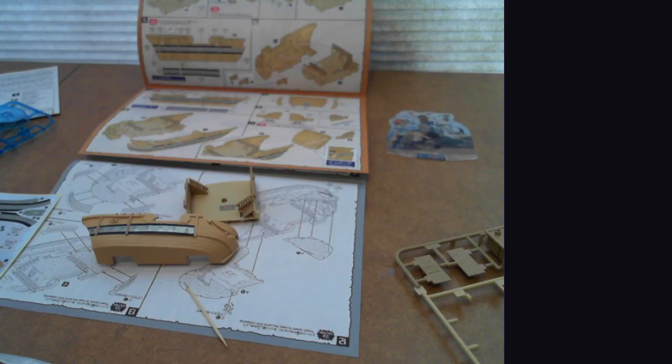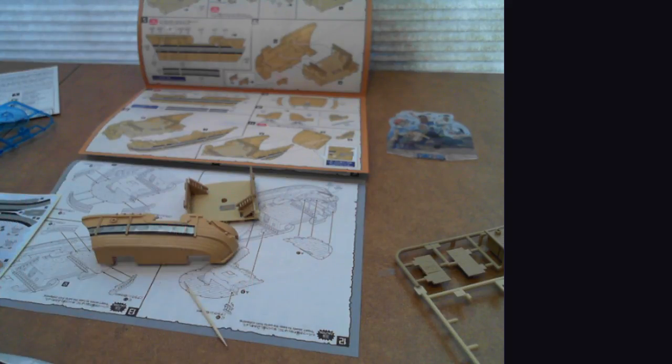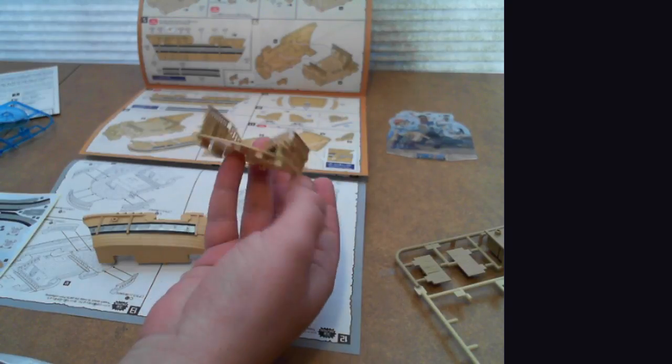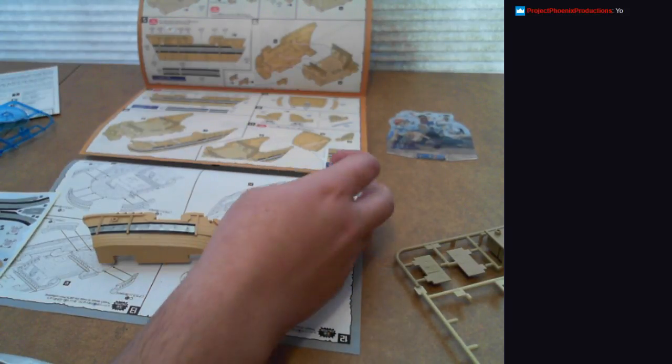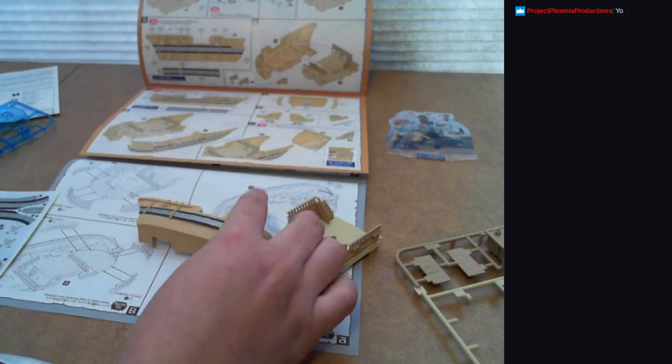So hello. I said I wasn't going to stream this, and then I discovered I actually do have a good webcam. Why didn't I know this beforehand? Because my dad had it and hid it. I actually did get started on this already. I was recording it locally, but I just have the very base ship deck right here, and I got it started on the outside, so I don't have much going.